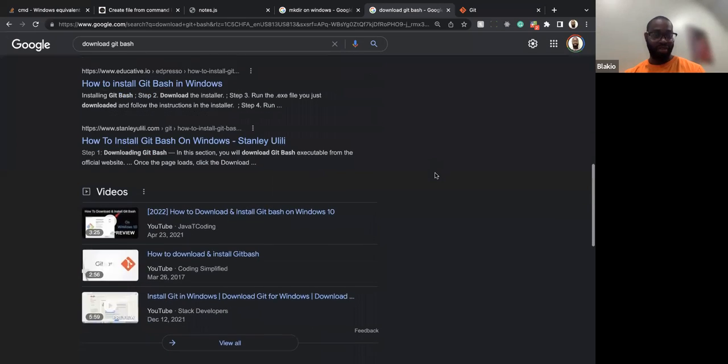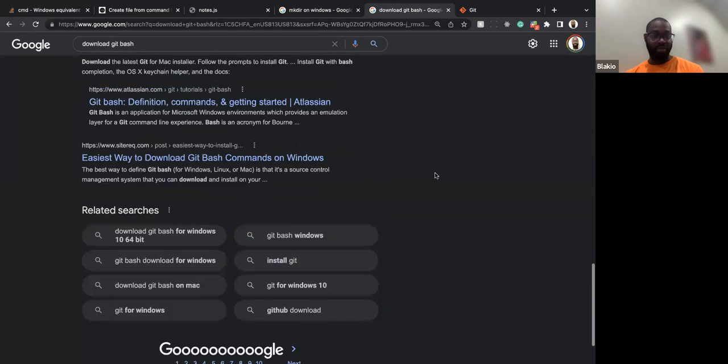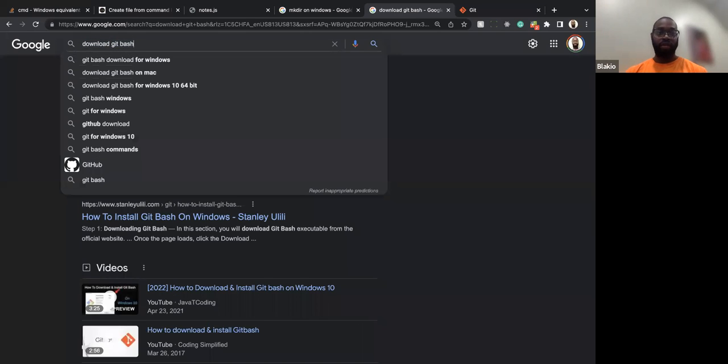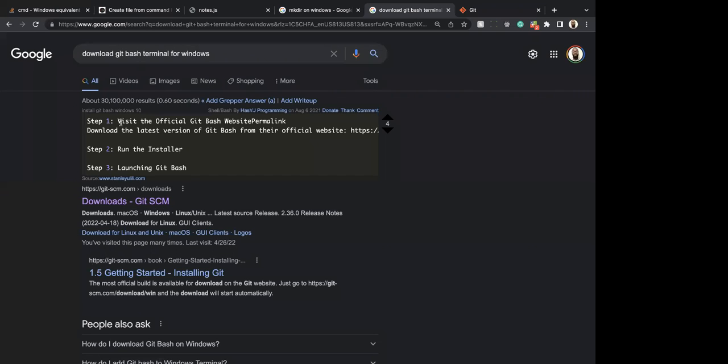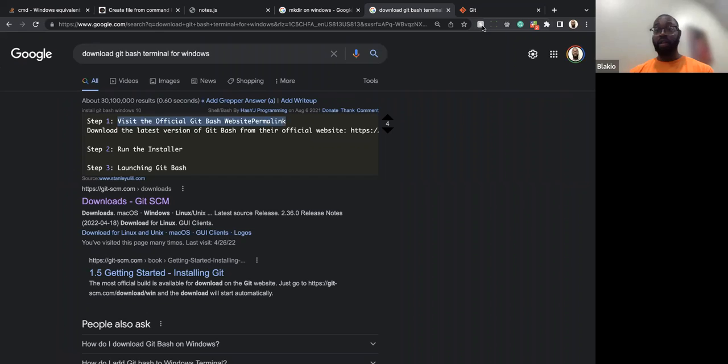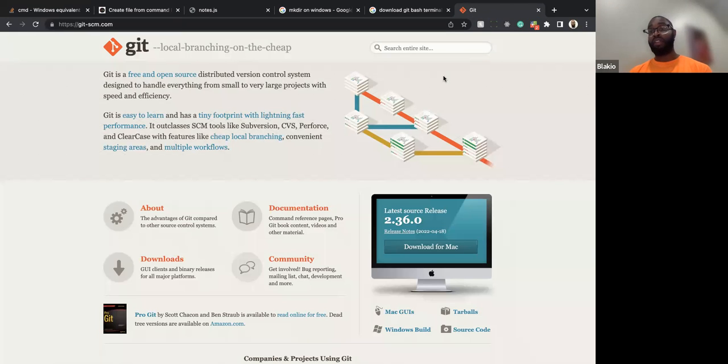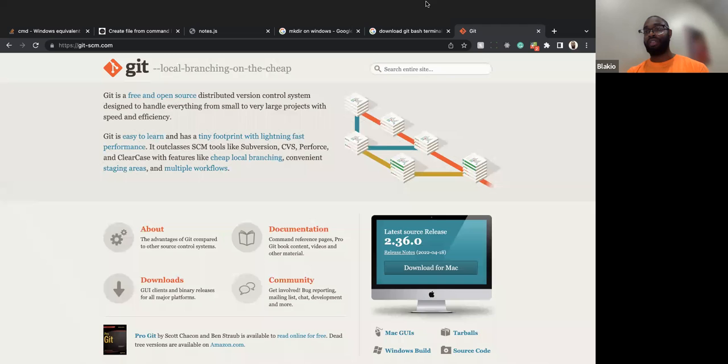Let me try to find Git Bash. Let's see, download Git Bash terminal for Windows. That you had just pulled up, so you need to know that as well. And there's different commands here also, so there's a few different ones that you've got to learn. When we learn this, this is how you deploy code online. We're going to use this to put our code online so that other people can see what we create. It'll make a website online essentially.